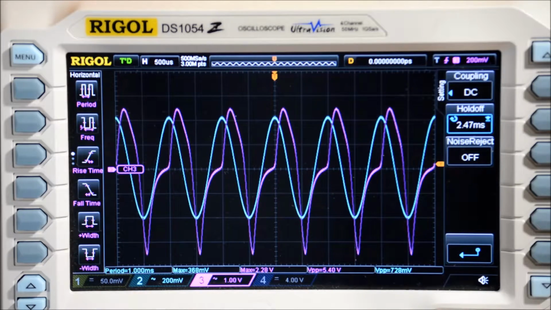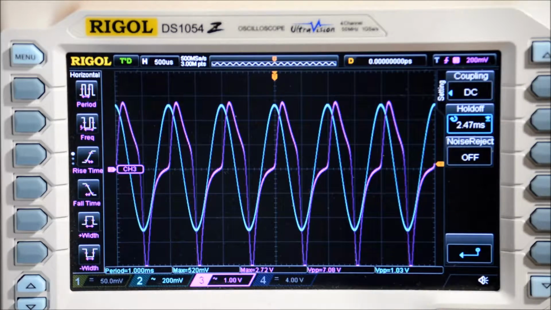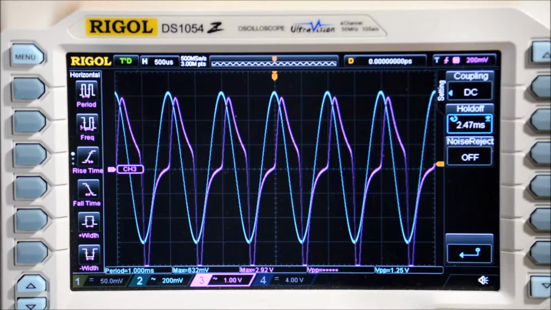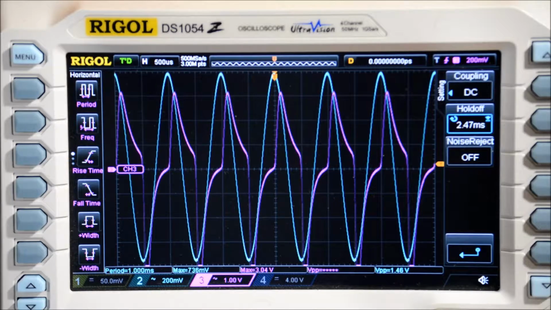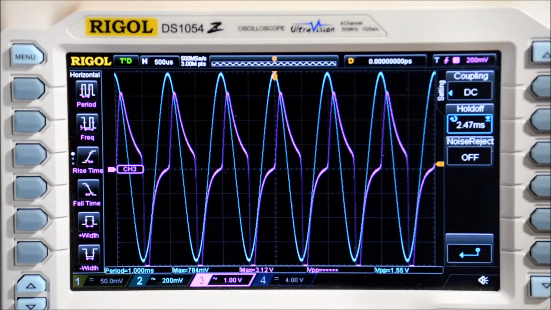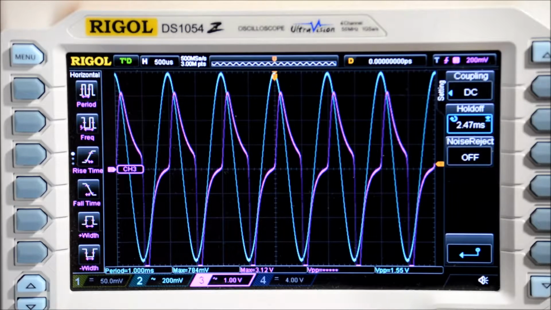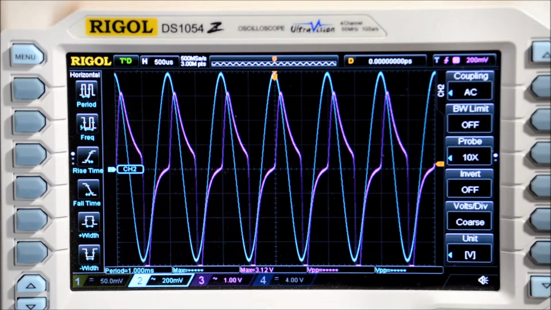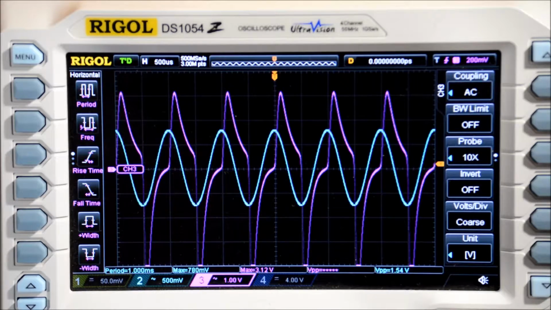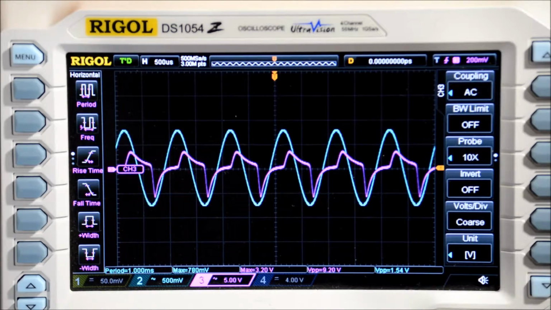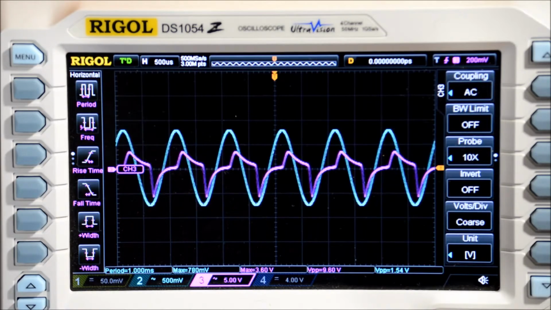But we're getting to a point where I'm not sure how much further we can go. Let me get this back in frame again. Oops, wrong way. Look at that. Aha.